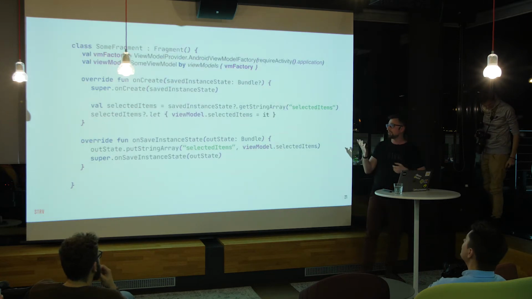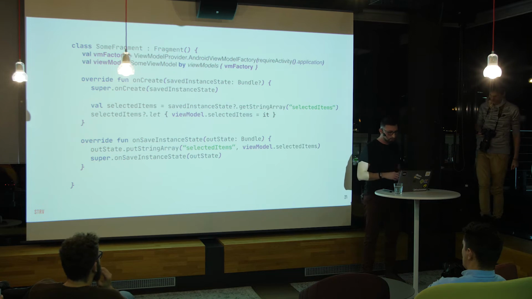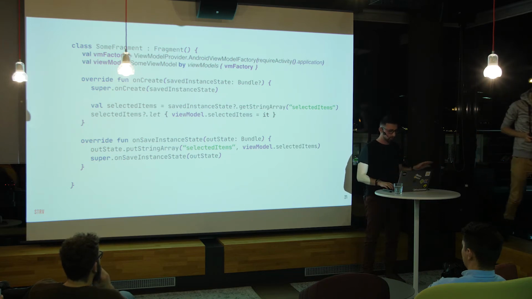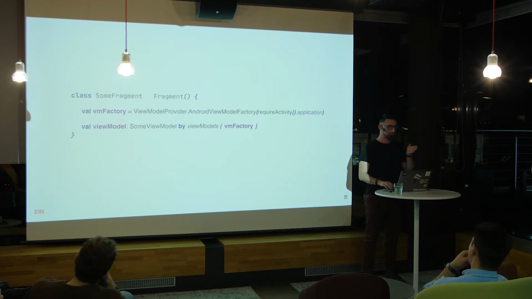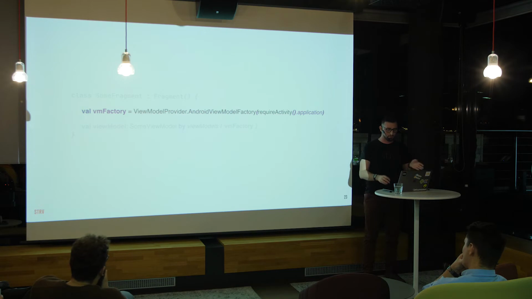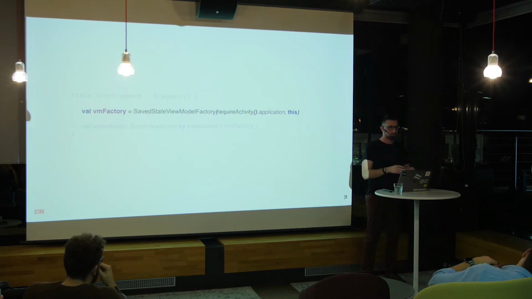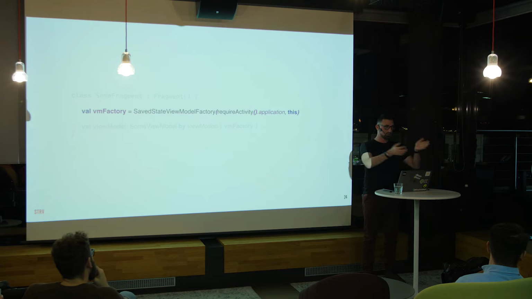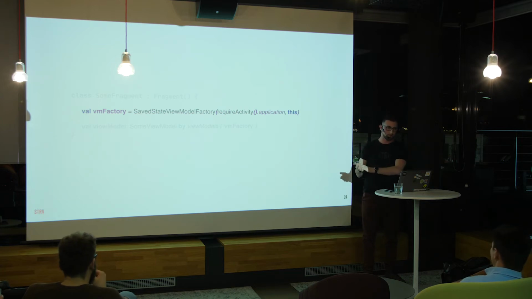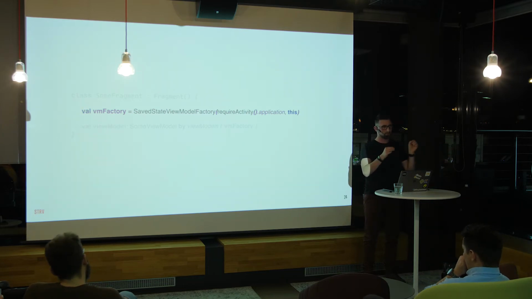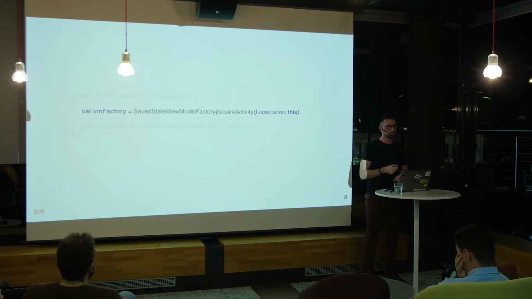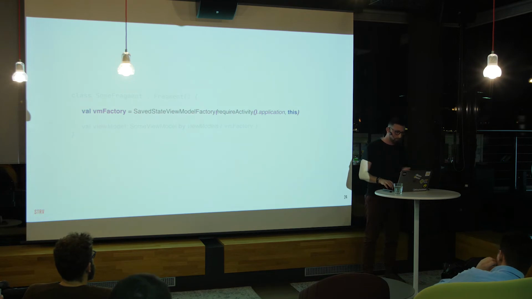Okay, so this is our previous fragment. We'll just get rid of all the unnecessary code, which is all of this. And now what we need to do is change the factory we retrieve the view model with. We'll change it to SavedStateViewModelFactory, which is again provided by the AndroidX SavedState module library. We pass the necessary parameters, which are application, and then this, which is a SavedStateRegistryOwner, either a fragment or an activity. All right, that's it from the fragment side.